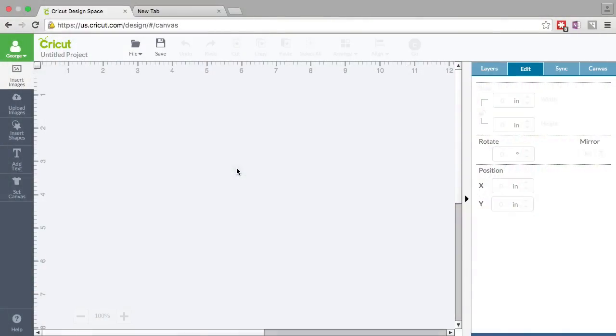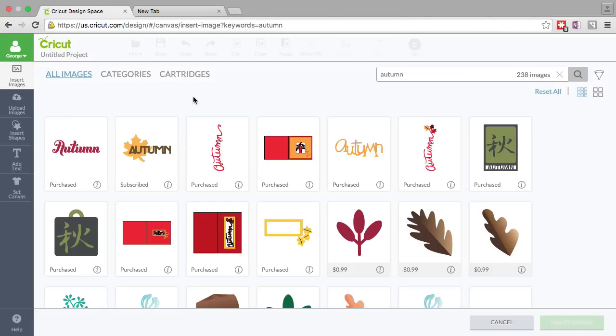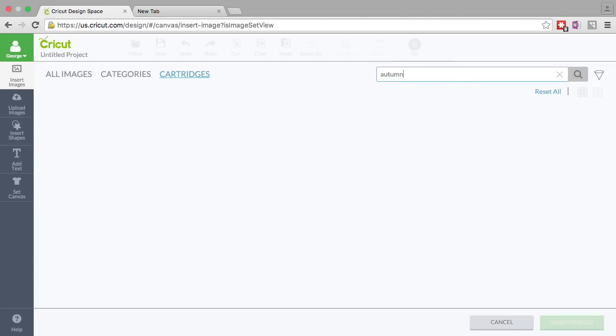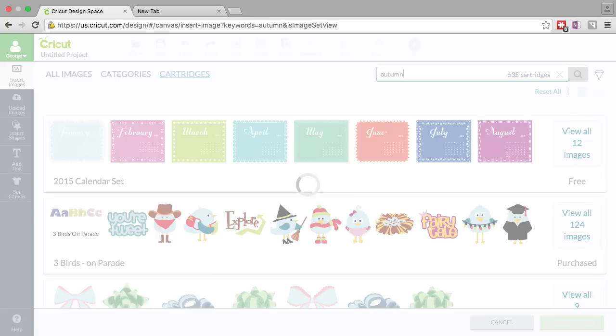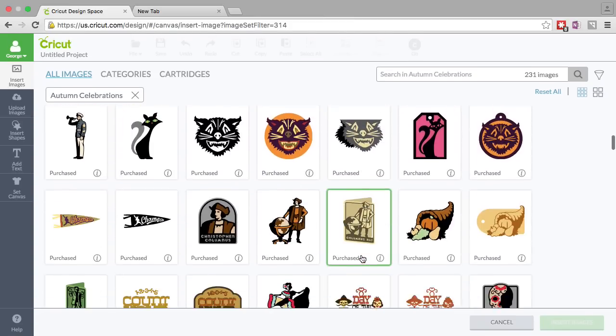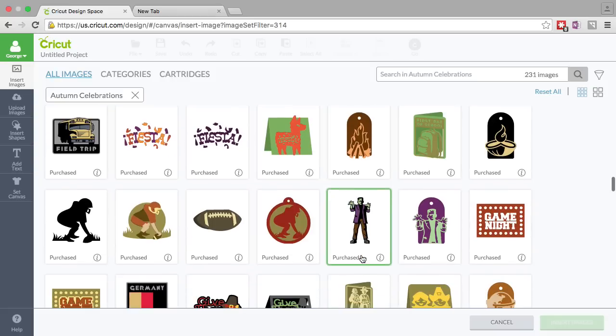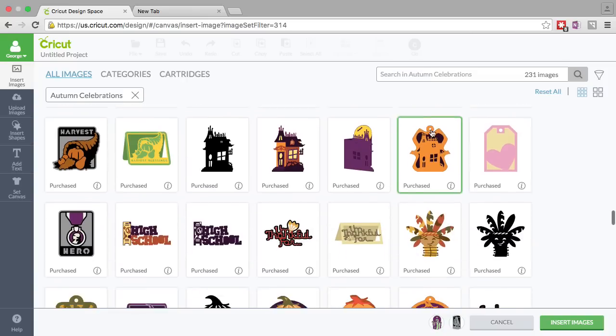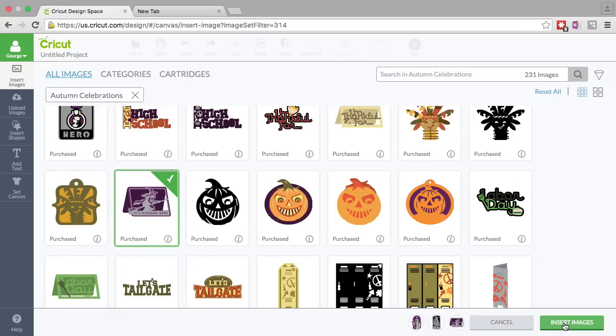Why don't we go over to Design Space, and I'll show everyone how I did it. So here we are in Design Space. We're going to insert the images that we used to make those cool cards and tag that you saw in the beginning of the episode. So let's go to Insert Images. I'm going to select Cartridges, then type in Autumn, because I know it's on the Autumn Celebration cartridge. We're going to view the images. There's the tag. There's Dracula. And here's the witch. And insert images.